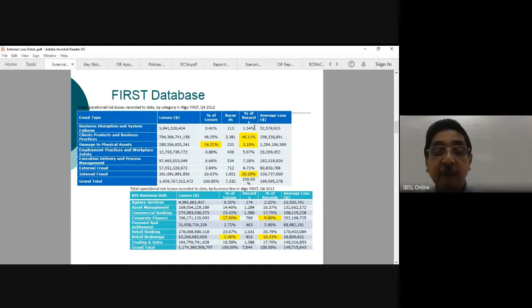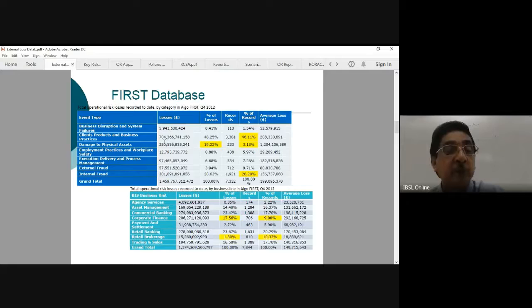Now when you have all the risk event types, it is only 1.54% of all risk event types. And there are 113 records. Now I think you get my point. There are 113 records of business disruption and system failures loss. The total losses are given as this, and the grand total is this much. It is only 1.54% of the grand total. That is what it says.